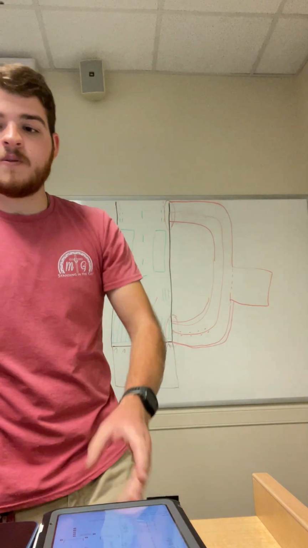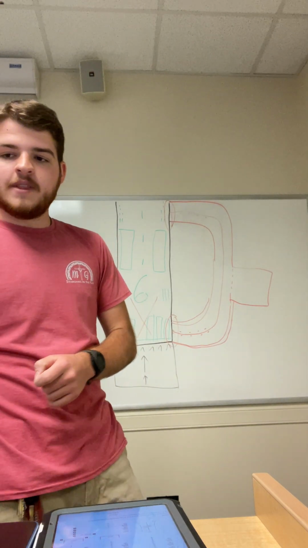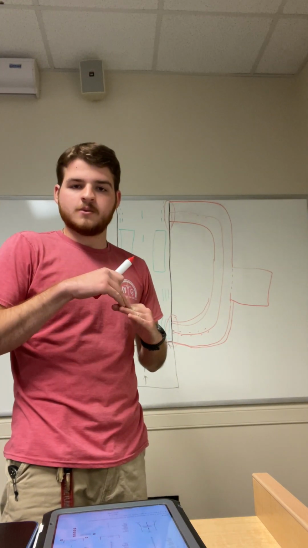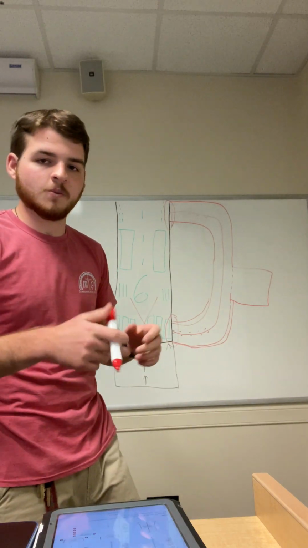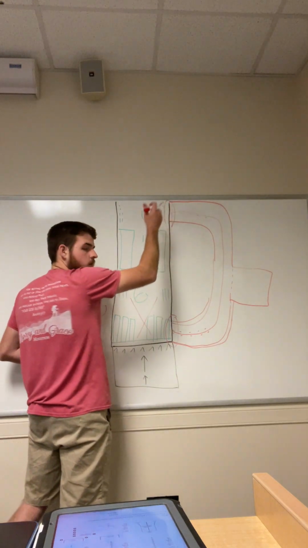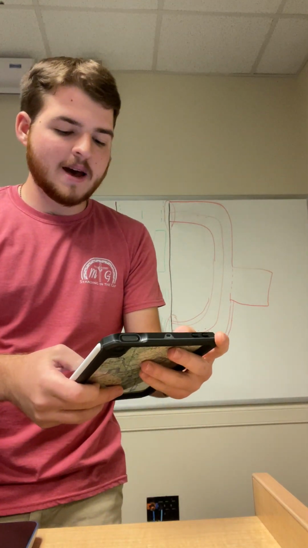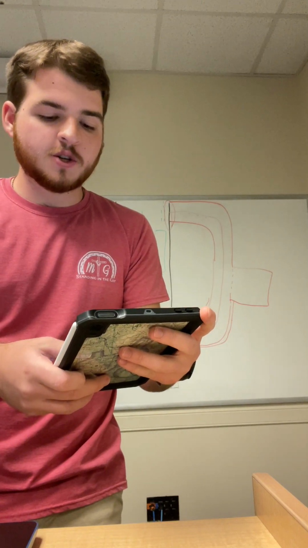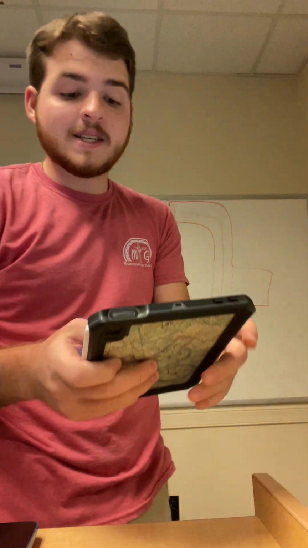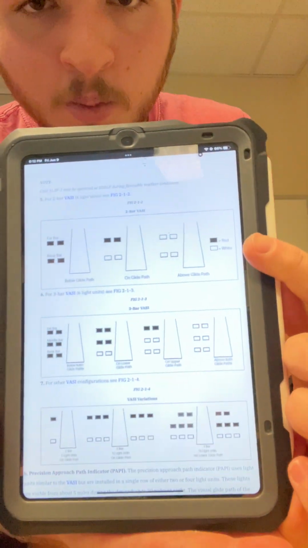Another thing we have is our visual approach slope indicator, or VASI, or our precision approach path indicator, PAPI. These are used to help maintain a stabilized descent. They're based off of a certain descent angle, usually 3 degrees, but if a greater one is required, it will reflect that. Most of the time it's going to be over here to the left of the runway. For example, here at Lynchburg on 2-2, we have what's called a PAPI system, the precision approach path indicator. It's going to show the 4 inline dots. Or if you use a VASI, there's a lot of different variations of a VASI, but it basically uses blocks.